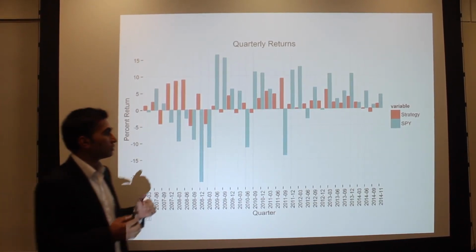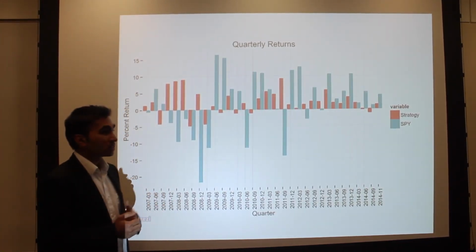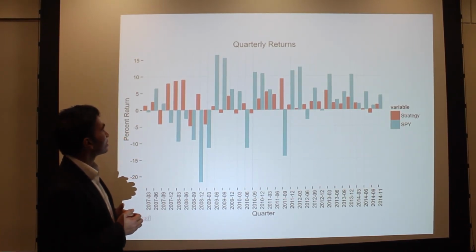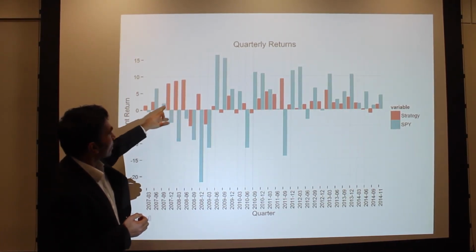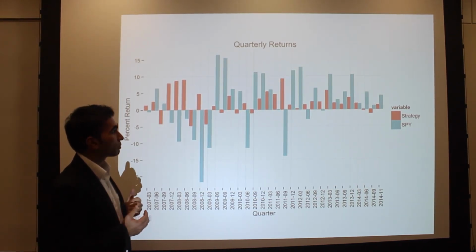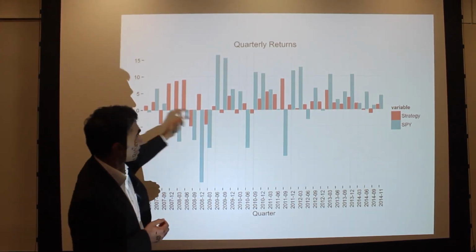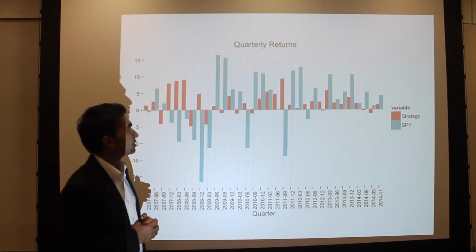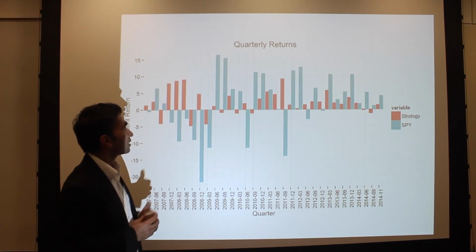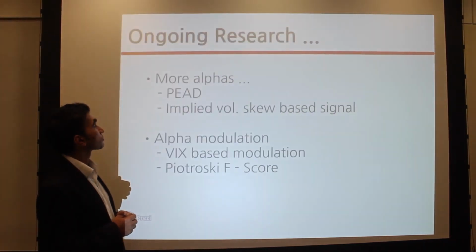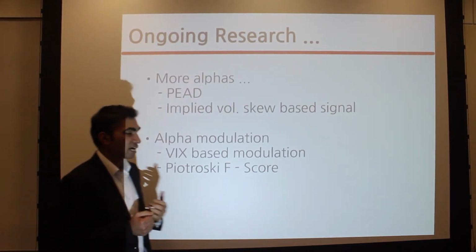And now we compare on a quarter by quarter basis against the S&P index, and we can see that at some points when the index was in a deep drawdown, our strategy performed really well. This period here is the quant crash of 2011, and the strategy had a handsome 8 to 9% return in that quarter. So we believe our strategy is pretty good.